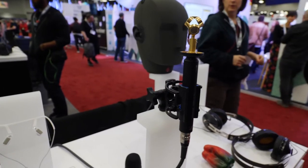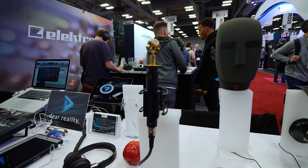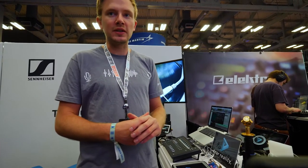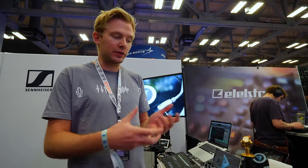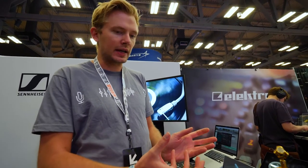Let's go close in and check out the Ambio mic together. So this is the Ambio VR microphone — it's a microphone that we released about one and a half years ago. It's an Ambisonics microphone, so it enables you to capture Ambisonics audio. Ambisonics is the format used on big platforms like YouTube and Facebook that enables you to play spatial audio with 360 videos. In a way it's a counterpart to a 360 camera, enabling you to have the full immersive experience by just placing it next to the 360 camera.